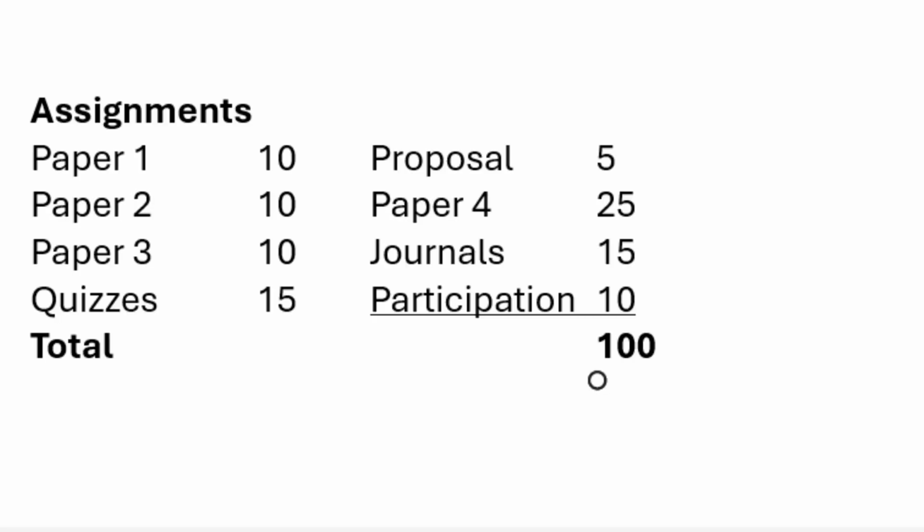So all together, I believe, if you add all those points, it'll be 100 points for you for the semester. Now let me talk about your research proposal. This is the starting point of your research. So you have your topic and a research question consolidated, revised, well worded, well phrased, and then you start your research proposal.